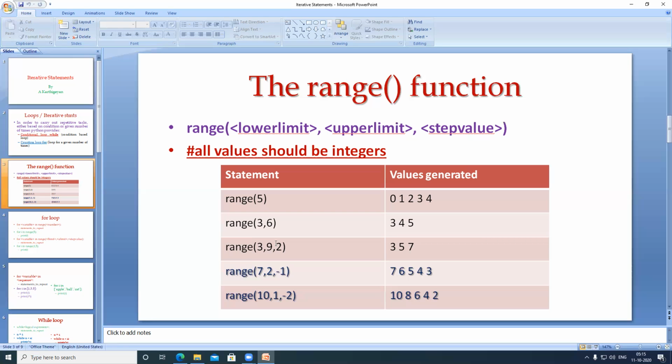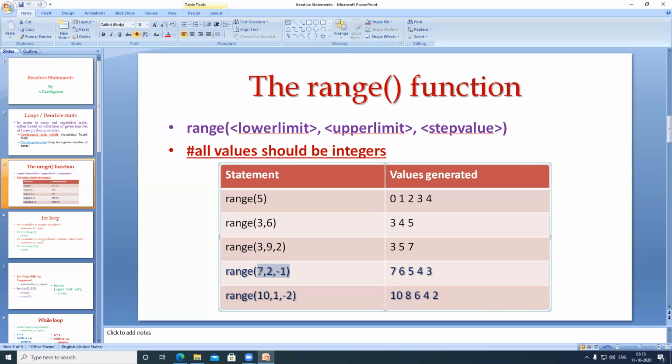On the contrary, let us take the fourth example, where the lower limit is a higher value and the upper limit is a smaller value, that is 7, 2. Here the lower limit is 7 and the upper limit is 2.